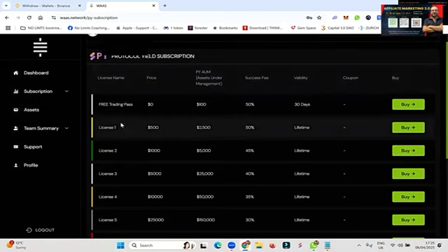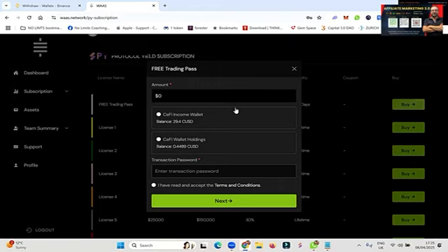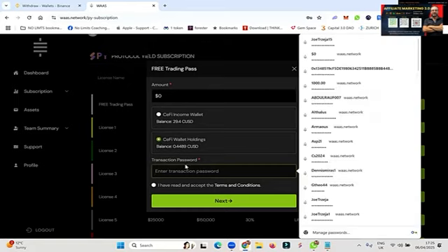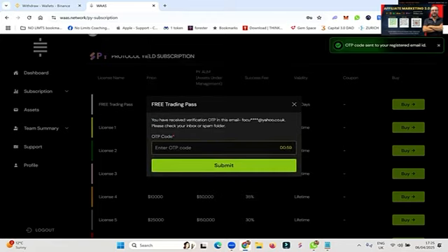All right. So you come to here, free trading pass, you click buy. Because it's free, it doesn't matter which one of these you choose. And you enter your transaction password. Agree the terms and conditions and click next. Now you get your OTP code.